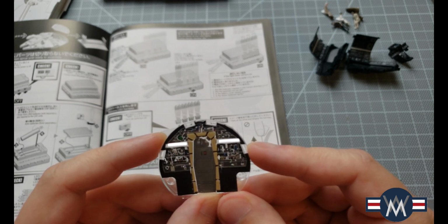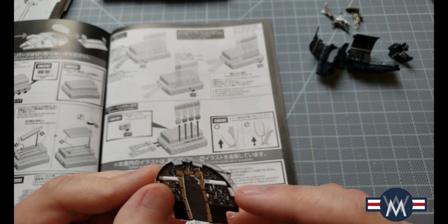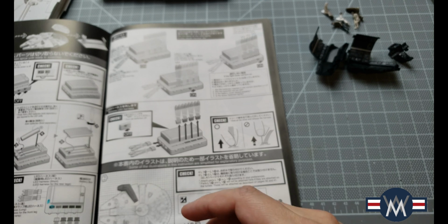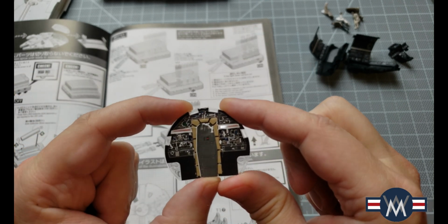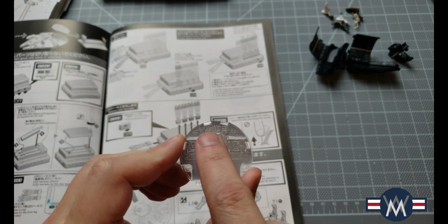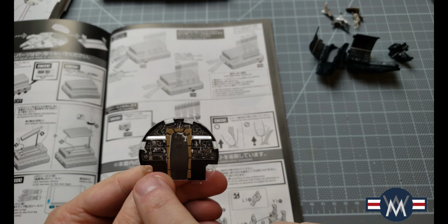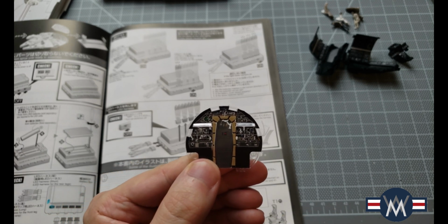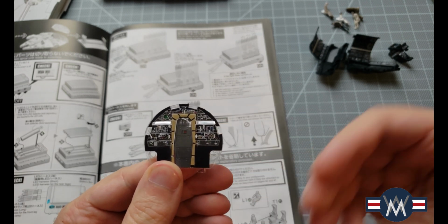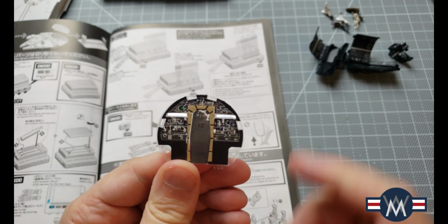And this is going to need some modification. I've got a few pieces in here where the decal is kind of wrinkled and has done some nasty effects. So I'm going to do some cleanup there. The other thing I'm going to do is, you can only really just see light through there, which is kind of boring. So for some of these little doodads, I'm going to drill through and make sure that the light can get through and add a little more interest to the illumination into the back panel there. So from there, we're going to do that.